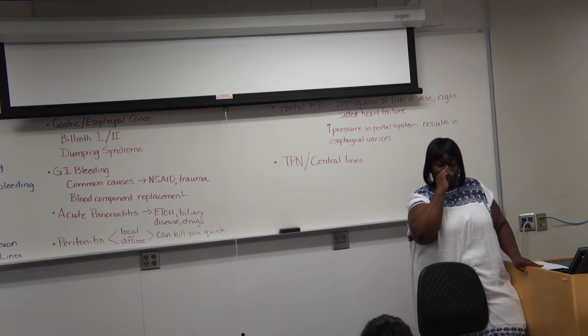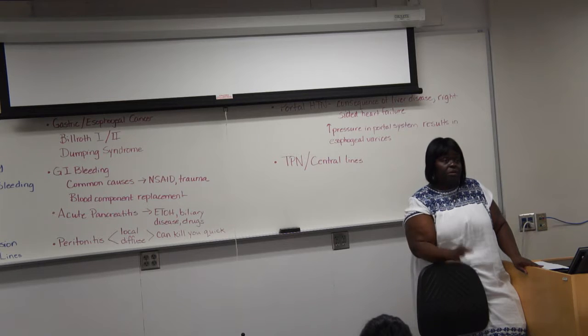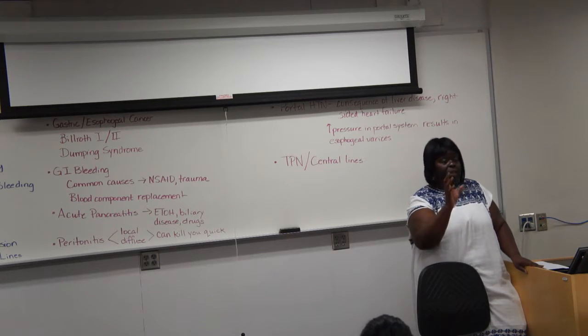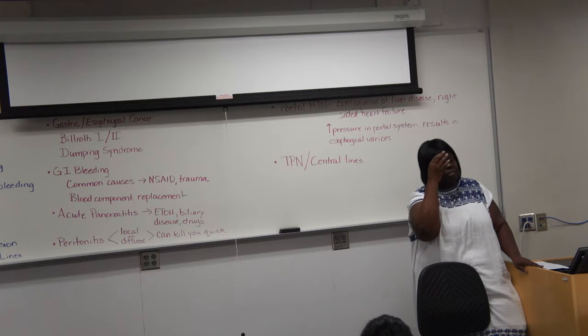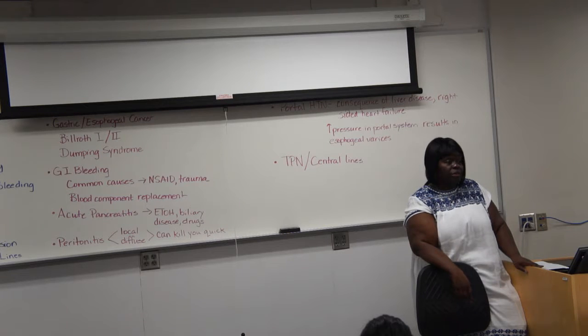There was a person that asked me when I was at a review last week, that they had a question and it said to run it at 75 an hour. And the nurse and the student wanted to know, well, who picks that out? I said, I don't know who picked that out. But the question actually said 300 cc's, so that's why they said 75 an hour, but the person in the question was older. That's why the blood was running at 75 an hour. There are some things that kind of give it away.